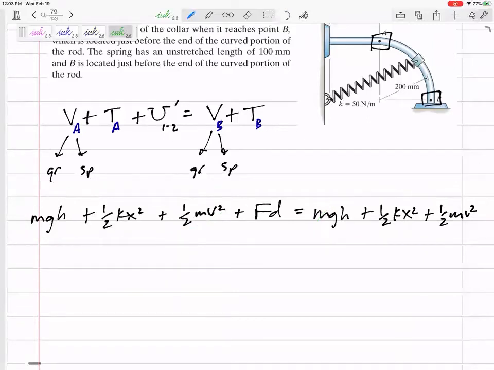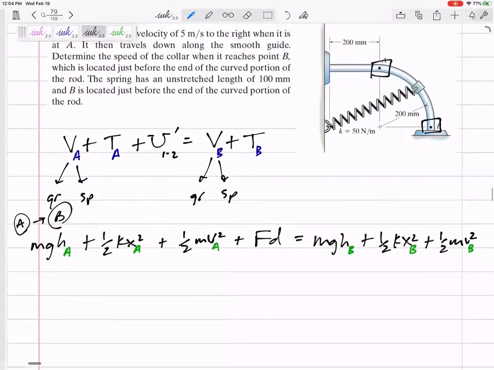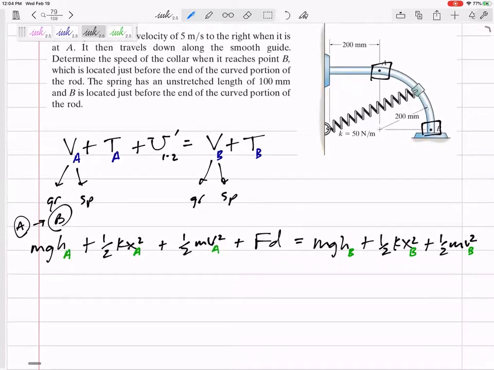Maybe we could say the height at A, the X when it's at A, the velocity when it's at A versus the height at B, the X when it's at B, the velocity when it's at B. Also, I like to sometimes write – just remind myself – I'm going from A to B. This is a conservation of energy equation from A to B. Now let's think about the potential energy in height, potential energy in the spring. Let's think about all these terms. I like to write that whole equation, and now I can break it up into bite-sized pieces.